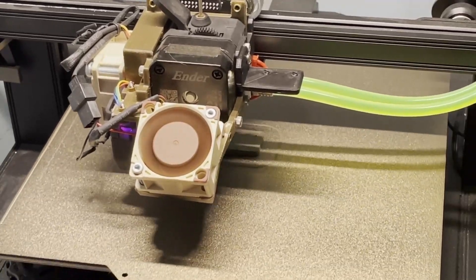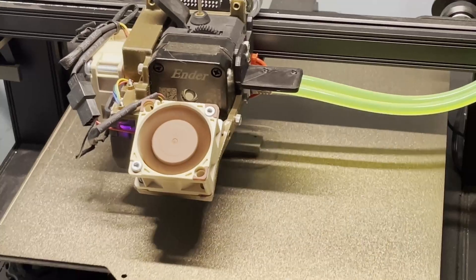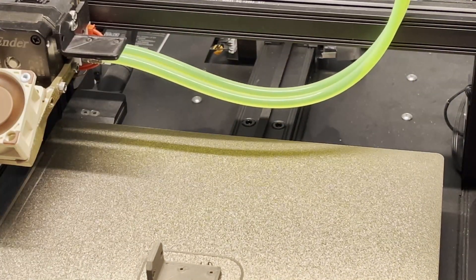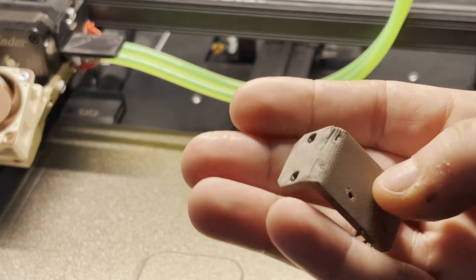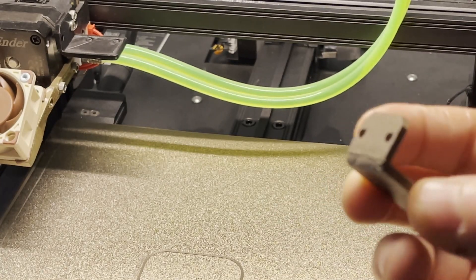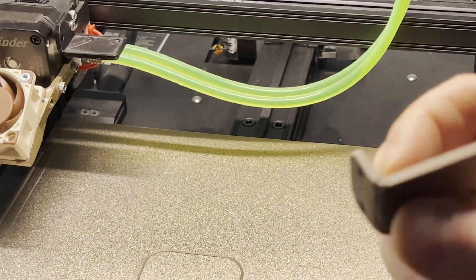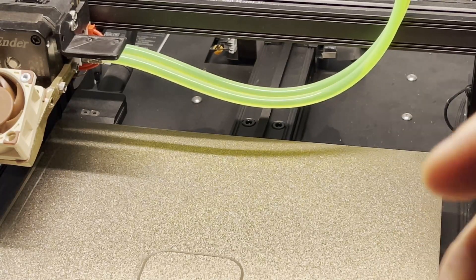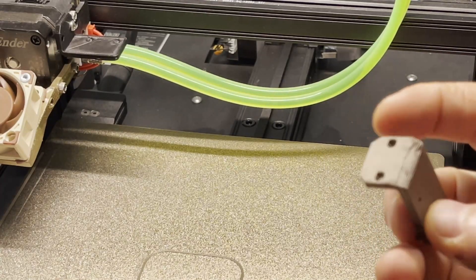Whoa, the print is finished! It's pretty warm still. As you can see, when we bumped up the speeds these angles have gone really weird. If you look at the side of it, it still looks nice for the speeds. Here is some problem — something went bad here — but still at 700% speed here on the top it went okay.